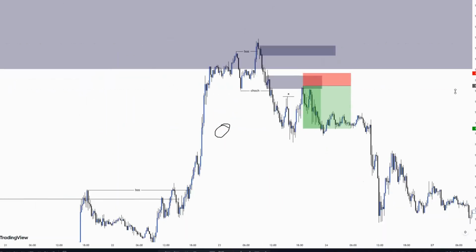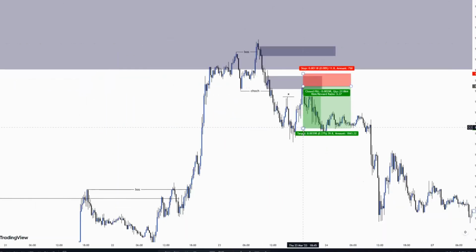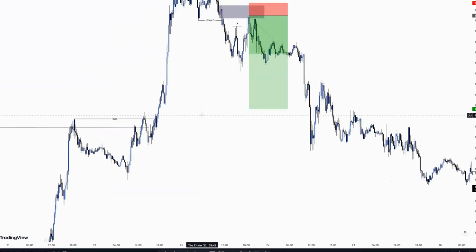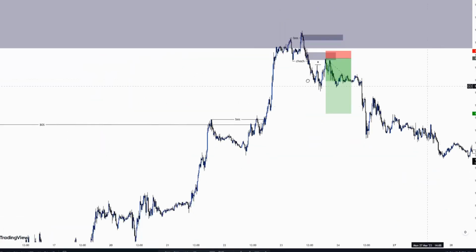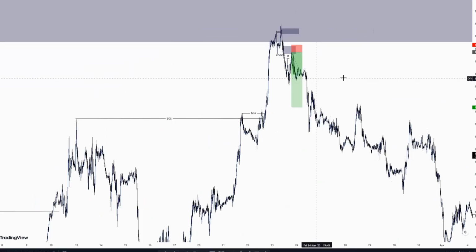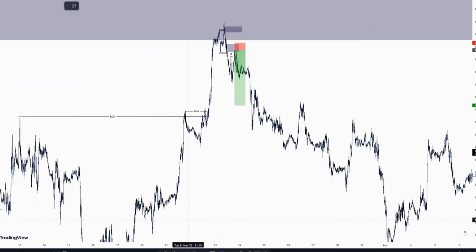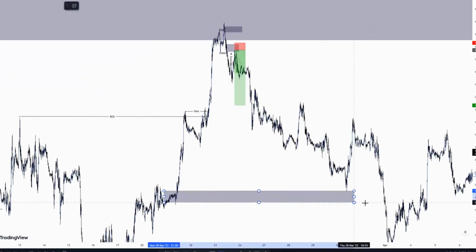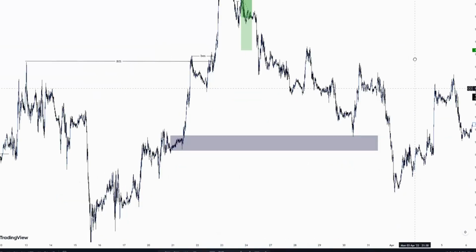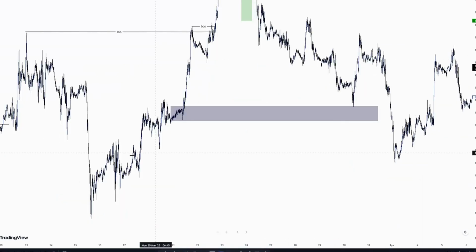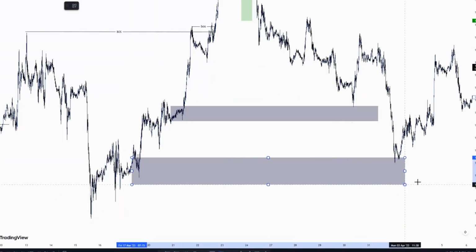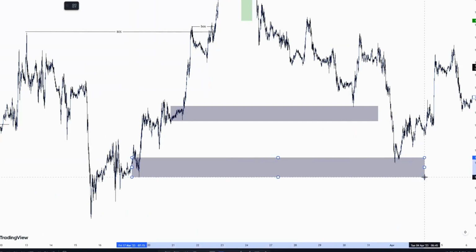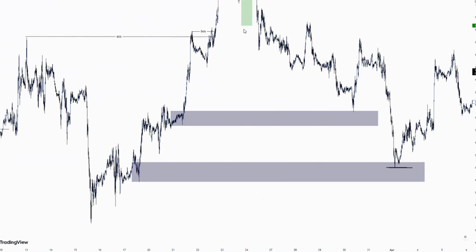11.8 stop loss. Right. Then you look at areas where you think the price could reverse. Definitely this one here. Secondly, definitely this one here, which is, if you look at the analysis that I posted, I actually pointed it exactly on this here. That's where the price reversed. Right.